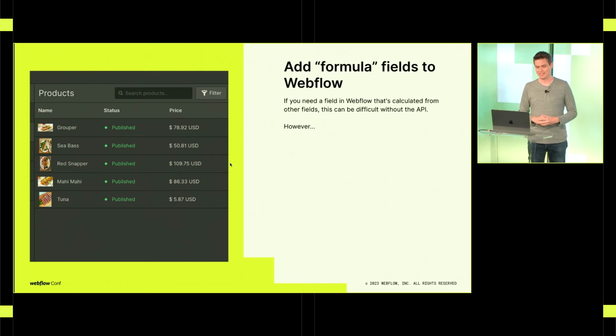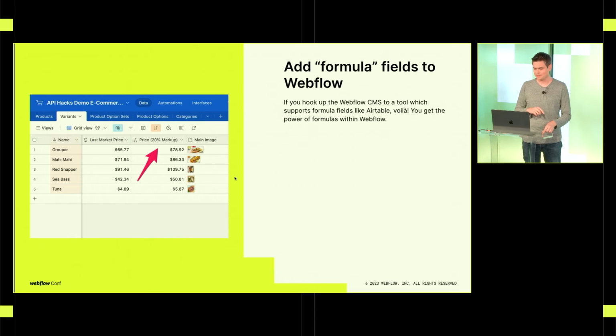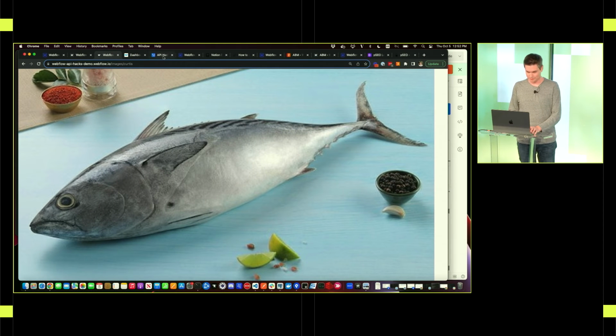Next is, did you know that you can add formula fields to Webflow? So let's say that you're using Webflow e-commerce and you have some products that you're selling and you want to price those products based off of some sort of daily base rate, and you're applying a markup. Well, you can't do that just in vanilla Webflow because there are no formula fields. But if you use the API and hook up Webflow to something like Airtable that does have formula fields, then you can effectively add formula fields to your site. So I'll just demonstrate that real quick over here.